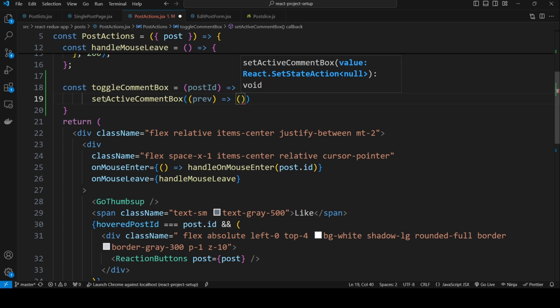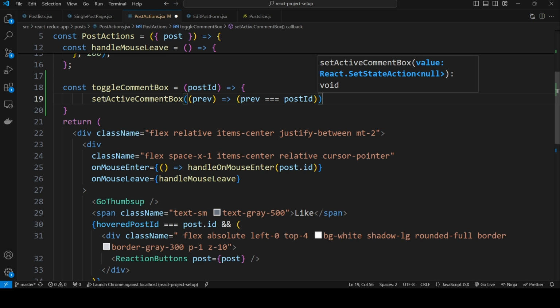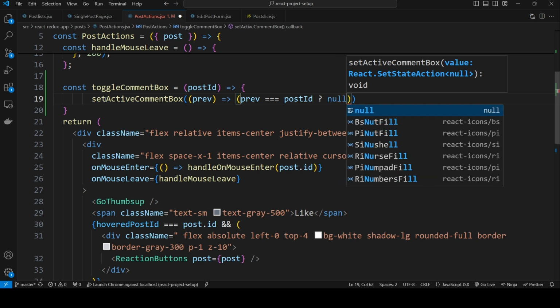This is updating the state of the active comment box state variable based on the previous state. If the previous post ID is equal to the current post ID, that means the comment section is already displayed for that post. In that case, we should hide it, so we update the state with a null value.